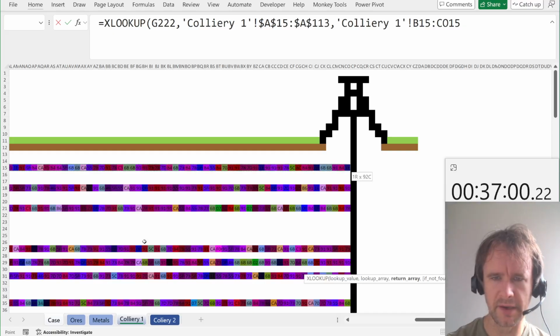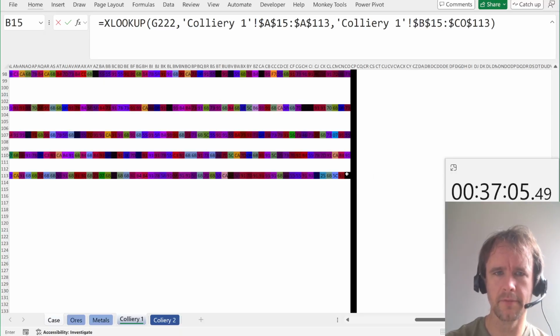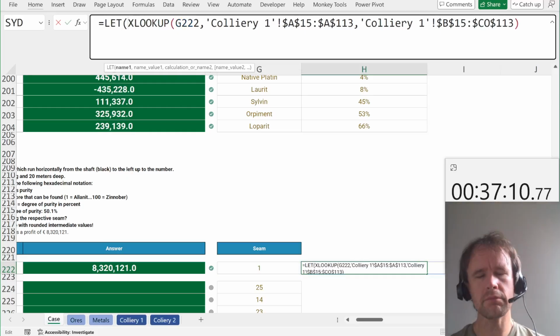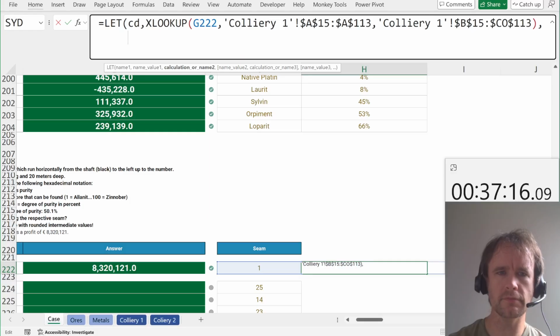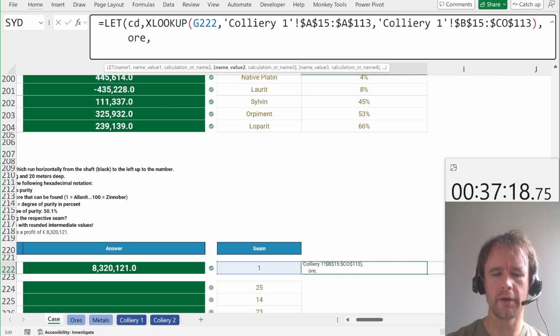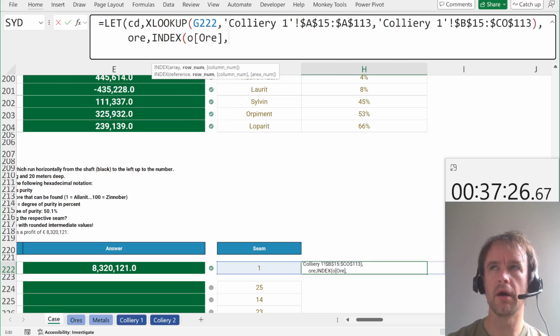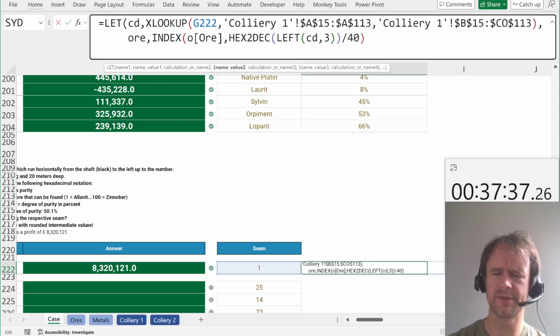I like the little mine animation, it's kind of cool. Returning from here, lock. Okay. Then let CD for code be that. Or can be index OR by hex to dec of left of code by 3 divided by 40, which seems overcomplicated, but whatever.